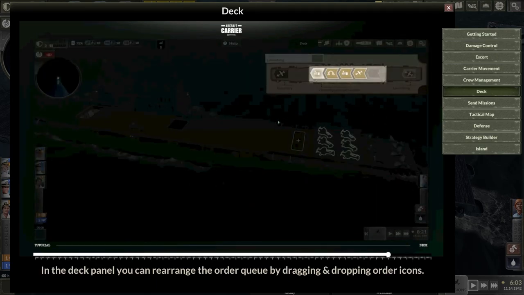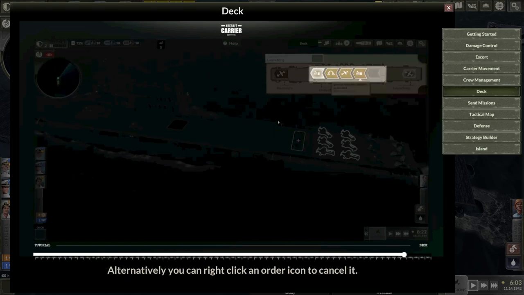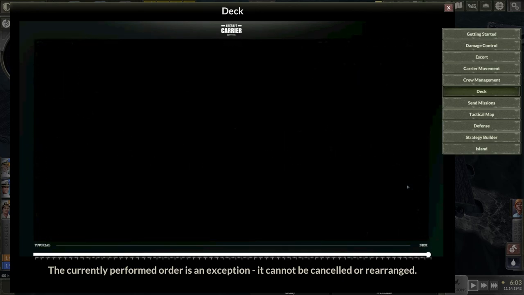On the deck panel, you can rearrange the order queue by dragging and dropping order icons. Oh, I see. That's what... Right, okay. You can right-click an order icon to cancel it. The currently performed order is an exception. It cannot be cancelled or rearranged. Which makes sense.